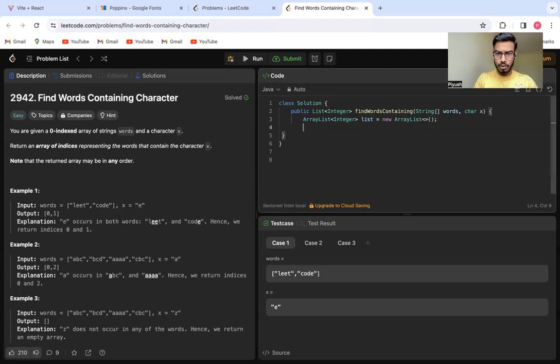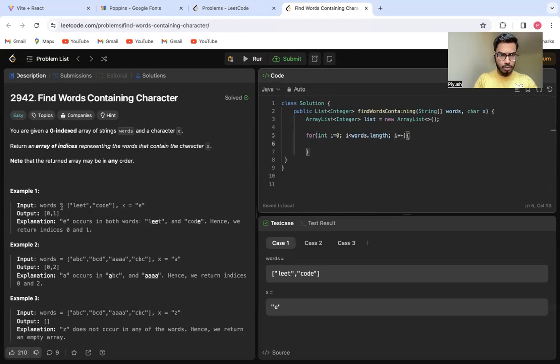Now we'll make a loop for the iteration of the array. The first loop iterates through the array, but we also have to iterate through each word, which means we have to do nested looping. Whenever we have to find a character inside a word, we have to do nested looping.